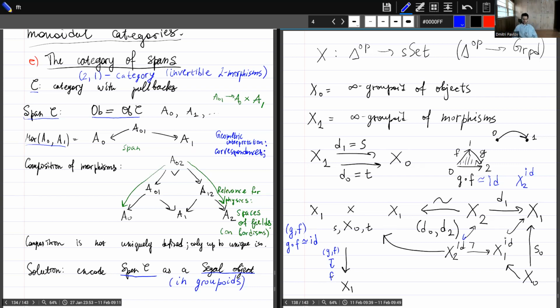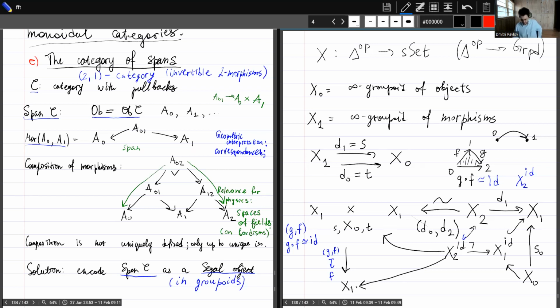So this is just a projection map. And now the image of X2 inside X1. So this composition will, as its input, take a pair F comma G so that F composed with G is homotopic to identity, then it will send it to F.